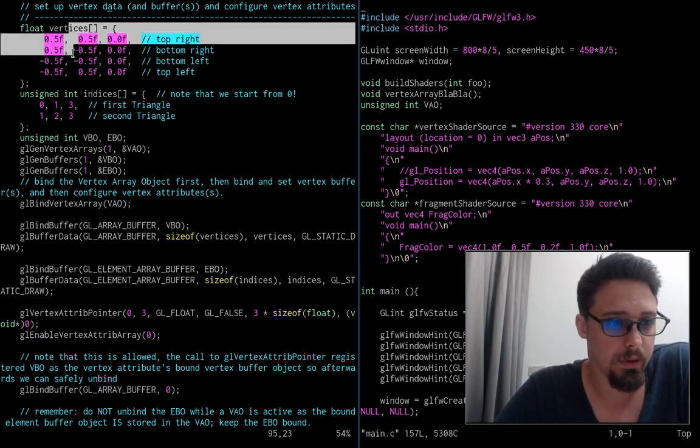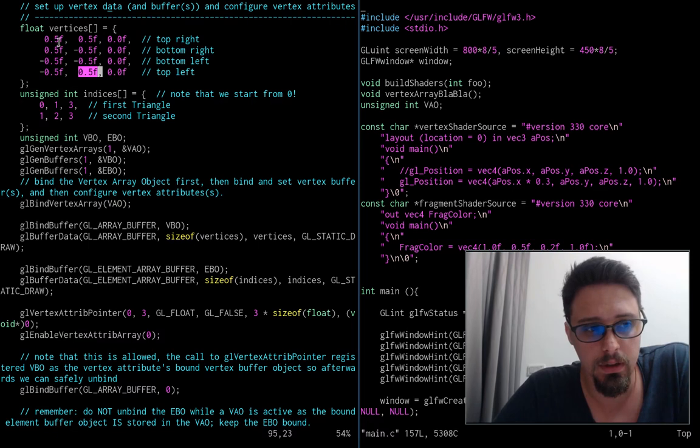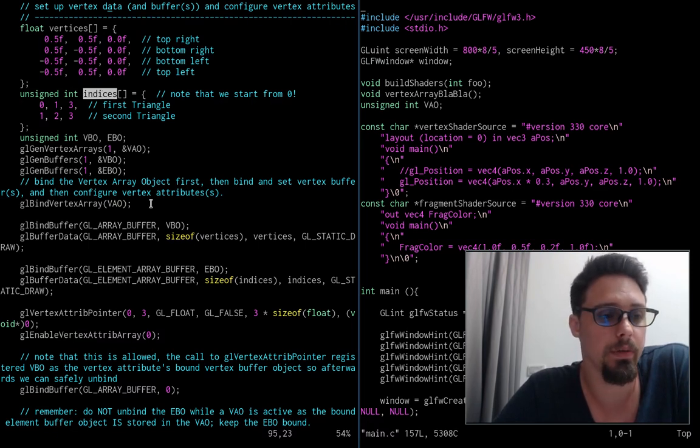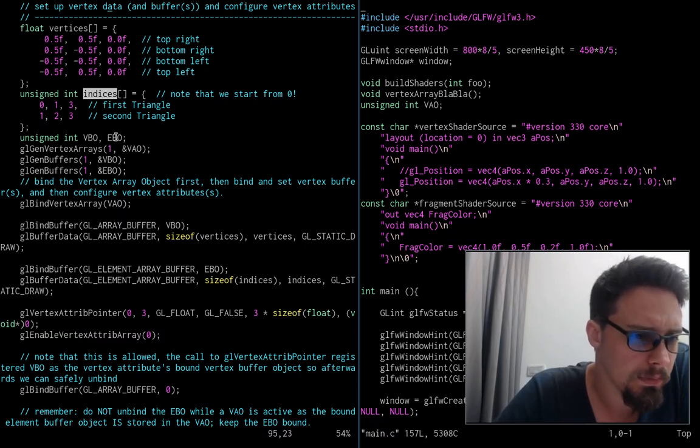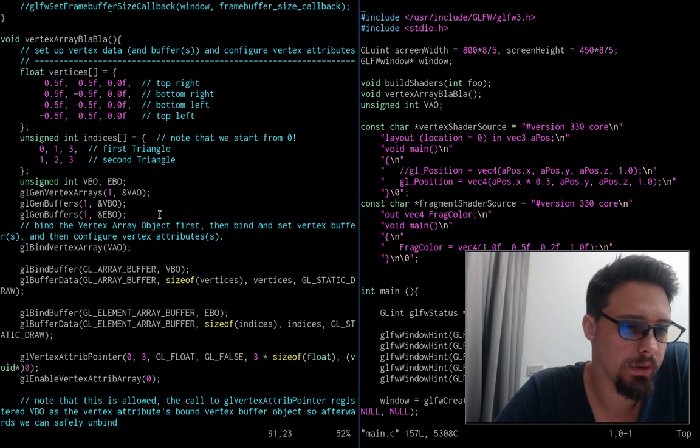The vertex array object has these 4 vertices, right? But it can only draw triangles. How is it going to know how to draw the triangle from 4 vertices? That's where we tell it. We give it these indices, and EBO is element buffer object, I think.